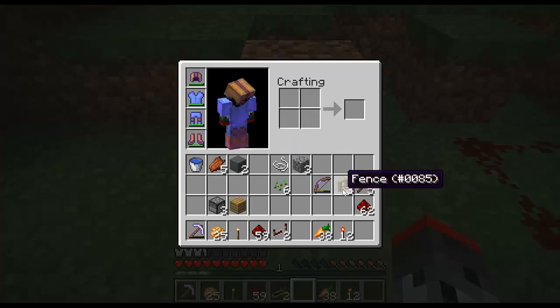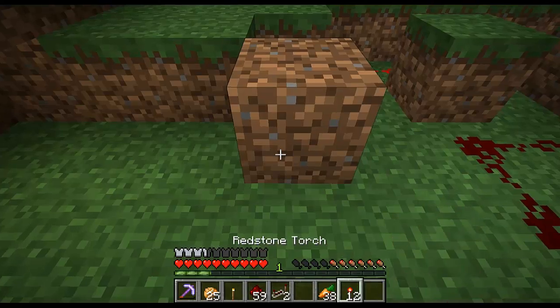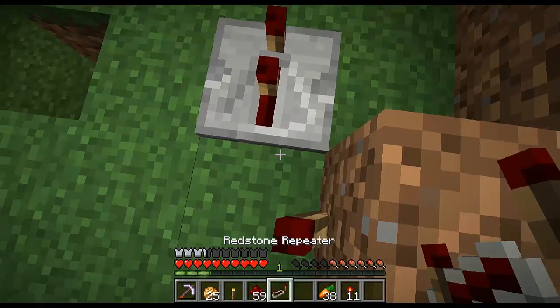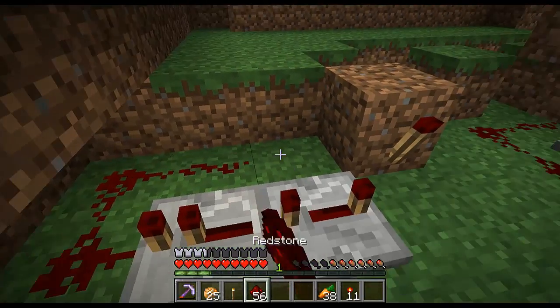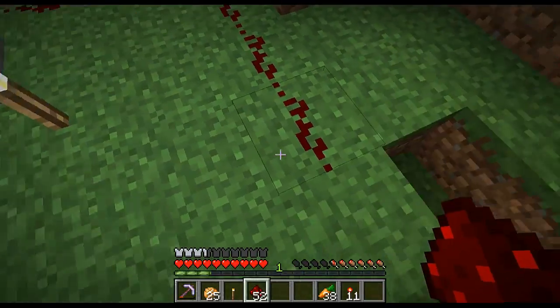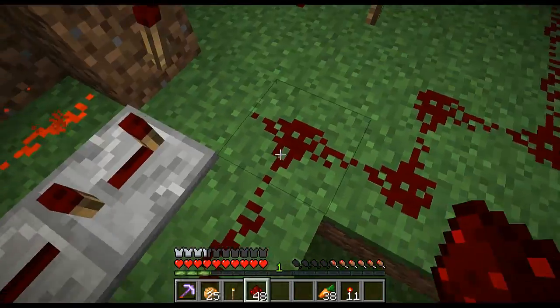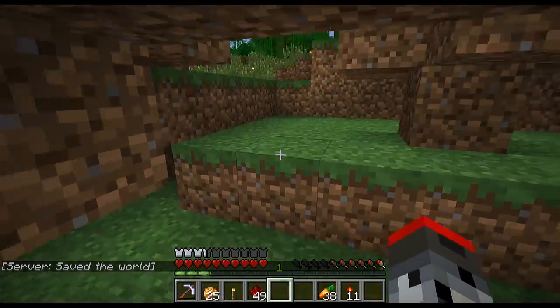We're going to need to put our torch. Actually, we have a torch right here. We're going to need it to be like that. Okay. There. Where that's gonna be. And I think we're good. Pretty sure.